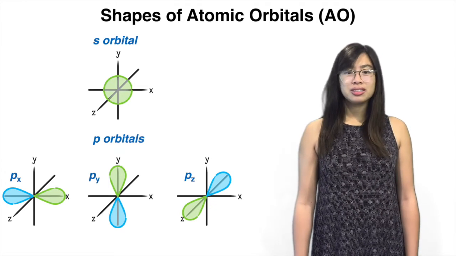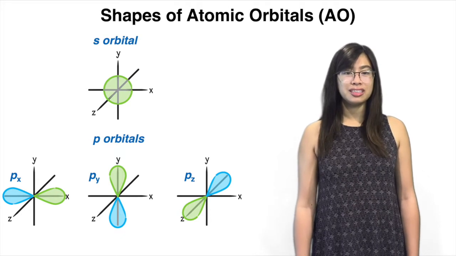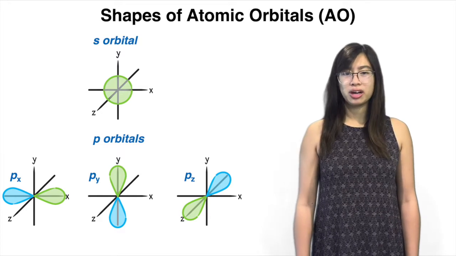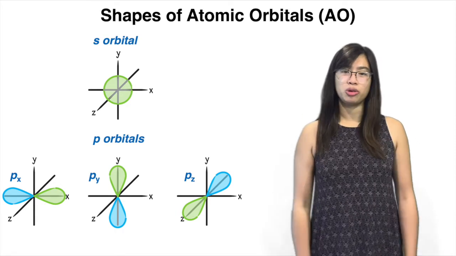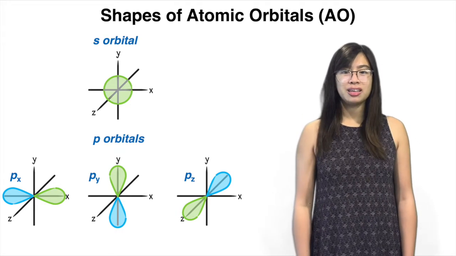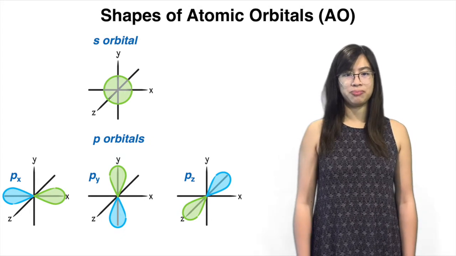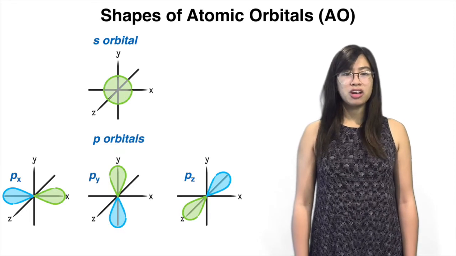Although an electron does not have defined edges, we typically use the term electron density, which is associated with the probability of finding an electron within a particular region of space. And the shape of an orbital refers to the region of space that has about 90 to 95% of the electron density. The other 5 to 10% of the electron density tapers off but never ends.